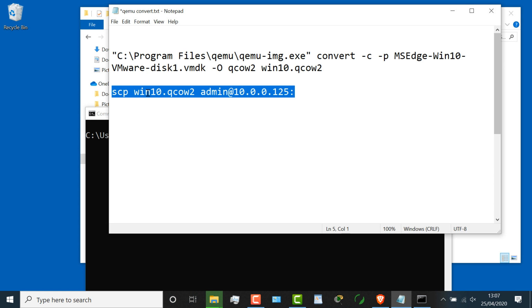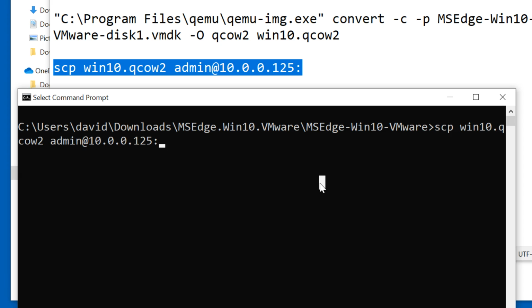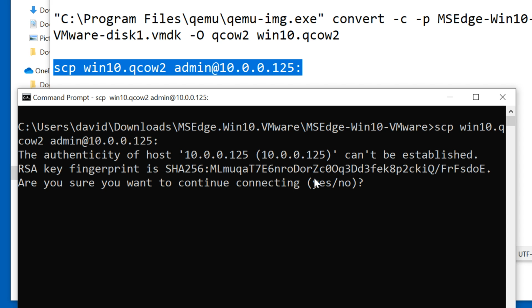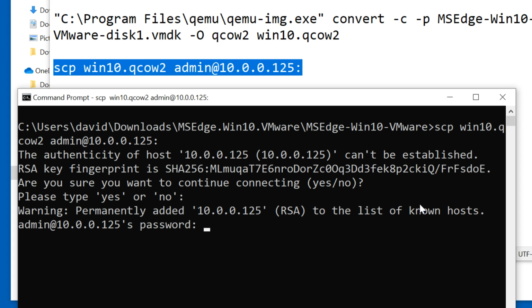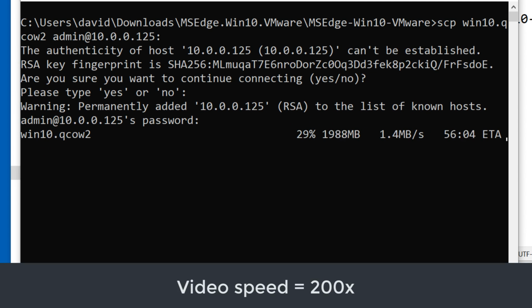The command to do the copy is that. In this example, I'm running CML or VIRL2 on my Mac. So it's going to be copying from that Windows computer to VIRL on my Mac. So I'll paste the command in and press enter to do the copy. Now I'm told that the authenticity of the host can't be established. Am I happy to accept that public key? In my example, I am. So type yes. I need to put my password in, which is Cisco123 in this example. And as you can see there, it's starting to copy the file to CML.